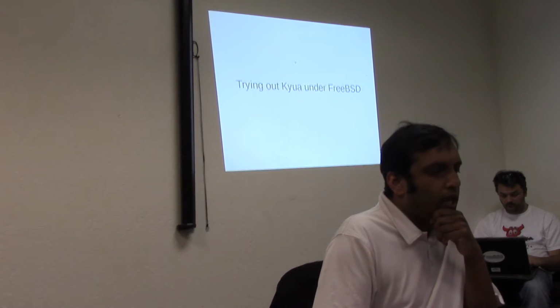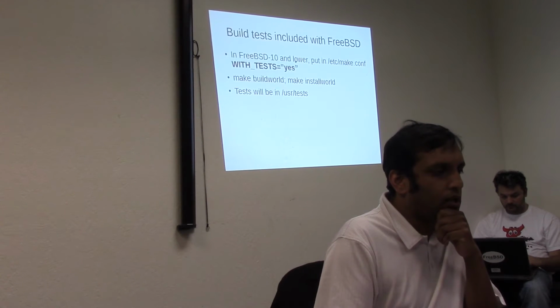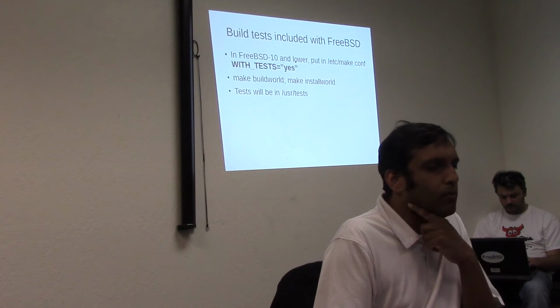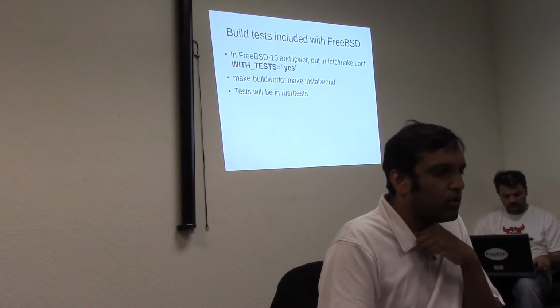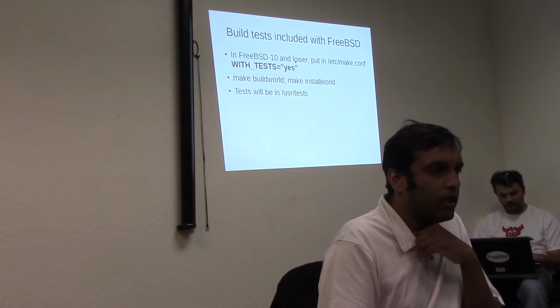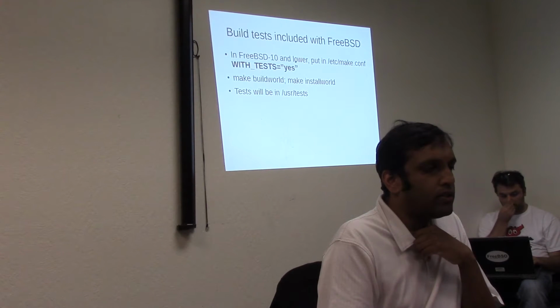So how can you try it out? If you're into FreeBSD and you have it running, it's pretty easy. If you have FreeBSD 10 and lower, if you're used to rebuilding your system, you put in /etc/make.conf with TESTS=yes, and then you do all your standard make buildworld, make installworld, all that stuff. And then at the end of that, you will have a directory called /usr/tests, and all the tests will be under that directory.